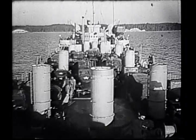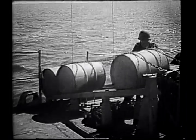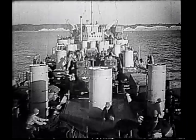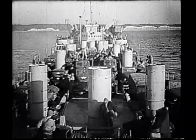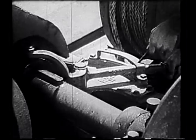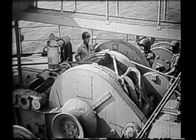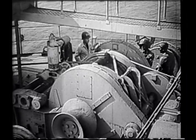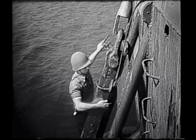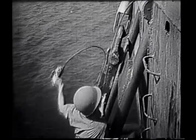Topside, the lashing chains are also removed. The extra gasoline drums are jettisoned. The elevator winch cover is also removed, and the clutch engaged for elevator operation. The anchor must be readied in advance for letting go as soon as the command is given. The wire securing straps are removed.